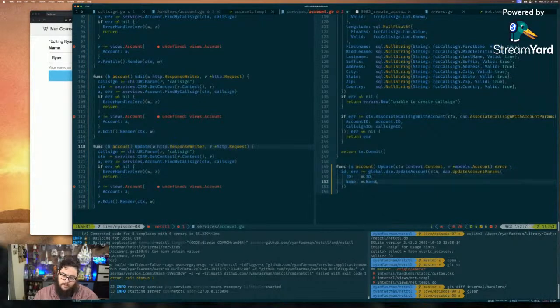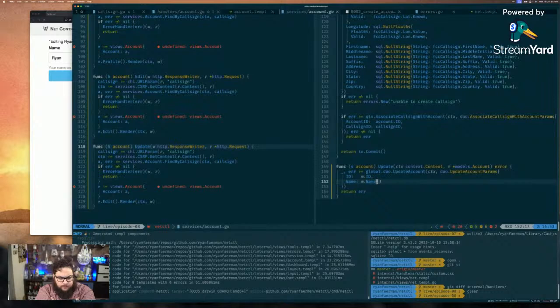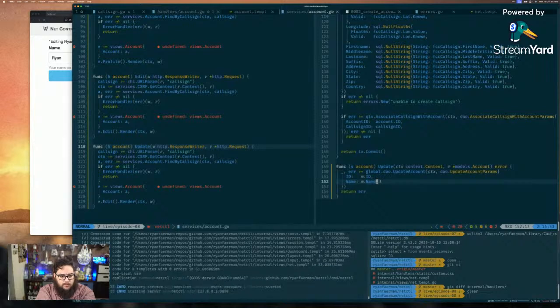Name. We also are going to need to run validations, but we'll get there in a second. Return. We don't really care about the ID right now. So yeah, we'll have to create the validations, run the validations, and then handle them, which we'll get to in a moment.